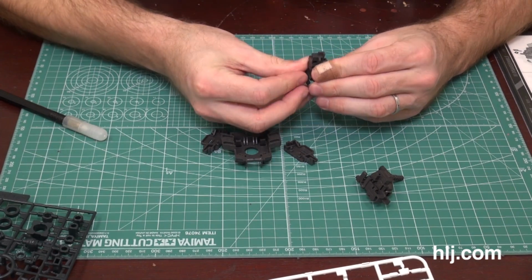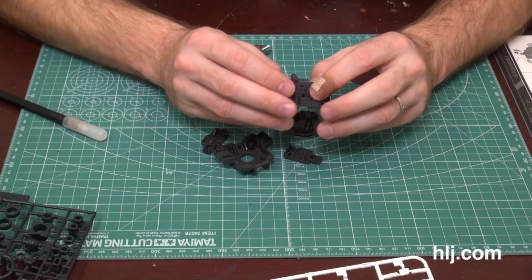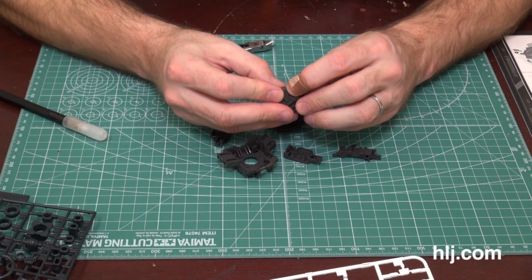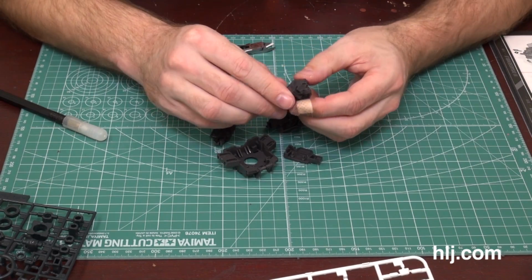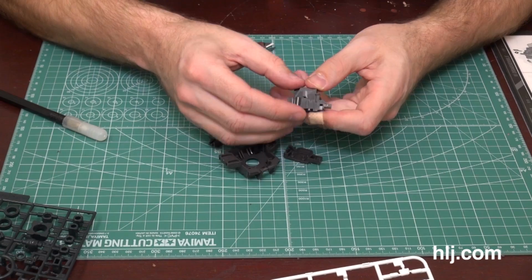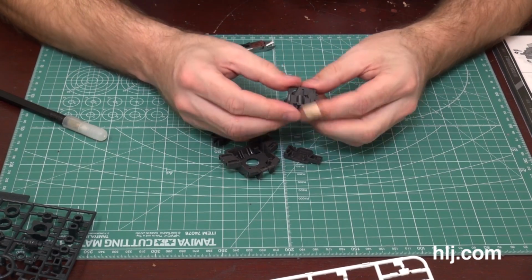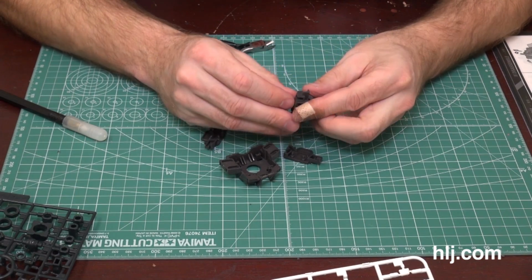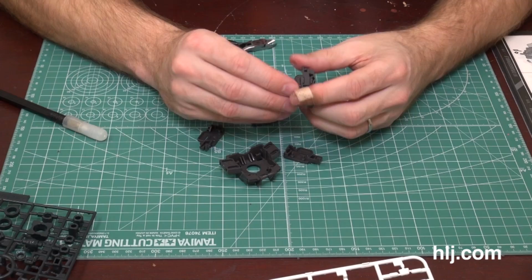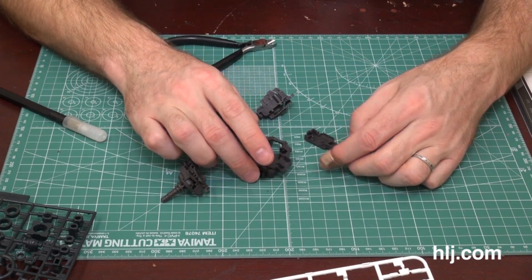Push this in, push this up. Oh, look at that. Look how far it goes. Let's try it, make sure I got this one right. Push, before sliding this up here, push this in as far as it can get. You'll hear a little click there. And then this will actually house it. When you slide it in there, it will slide in and kind of hold it there. Now, if I've got the wrong angle, it's not going to work. So let me try this. There we go. Oh, wow. That's totally secure now. I don't think I've seen a joint like that.